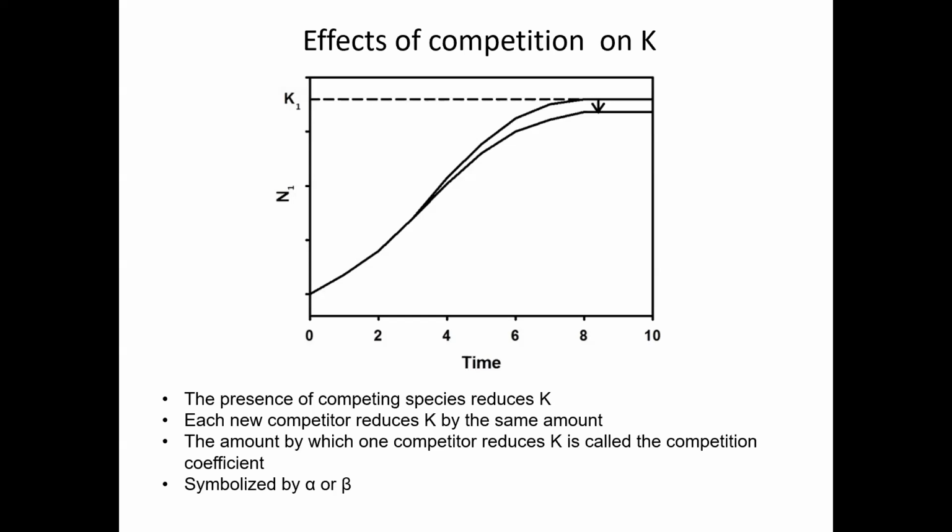But now remember what we talked about when we talked about the niche and niche overlap? We made the point that in a lot of cases, species do not share identical niches. They may share only a portion of their niches. And in that case, a member of a competing species might have only half the effect on your carrying capacity that one of your species does, because it's not using the same set of resources.